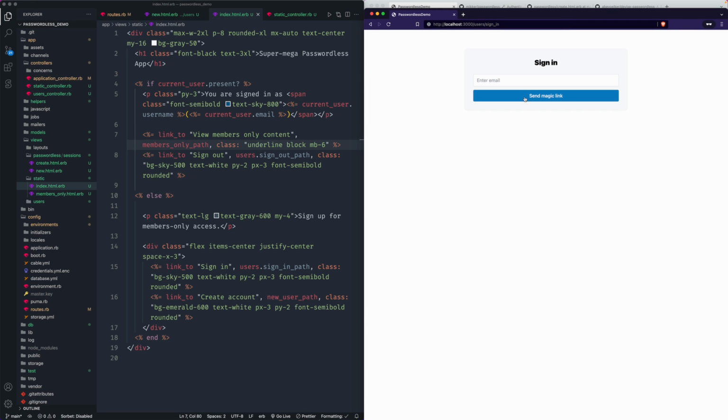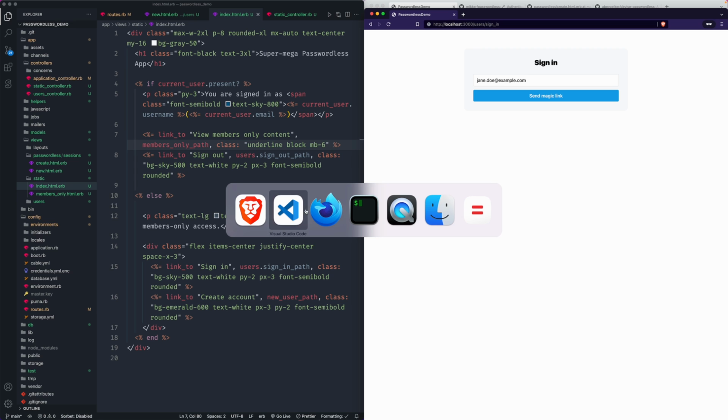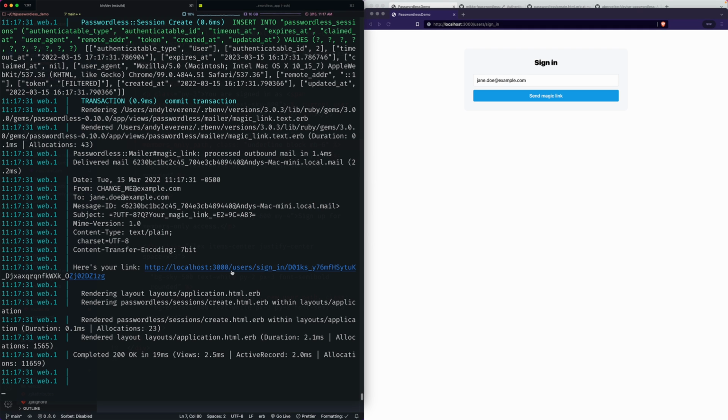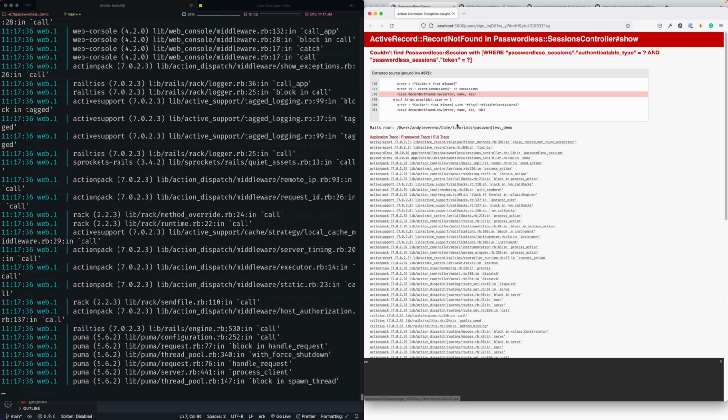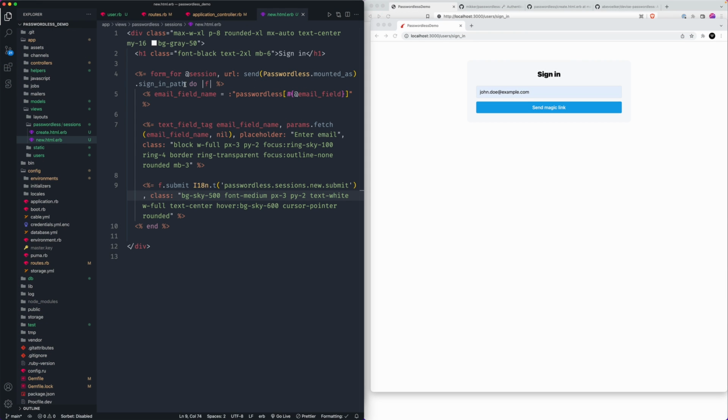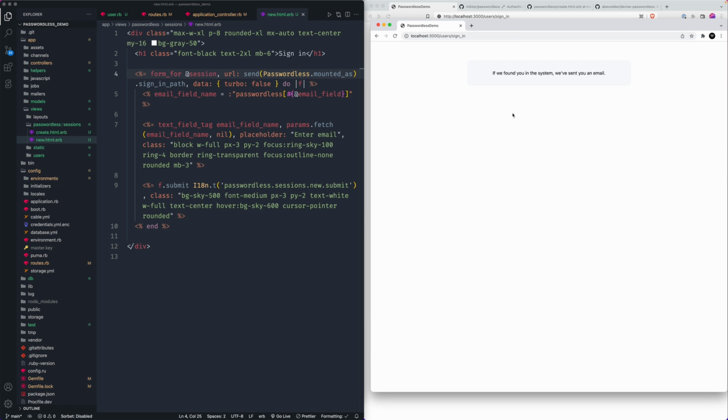Go back, let's see if we can sign in again. For some reason, it's not sending or going to the create action. That's interesting. All right, I know why this is not redirecting where I want it to go, because the Turbo thing strikes again. This has been my rude awakening with Turbo. We need to say turbo false on all forms, because they're on by default, and it's been throwing me off this whole time trying to get this to work. So this normally needs to redirect to a new page, which now it does.